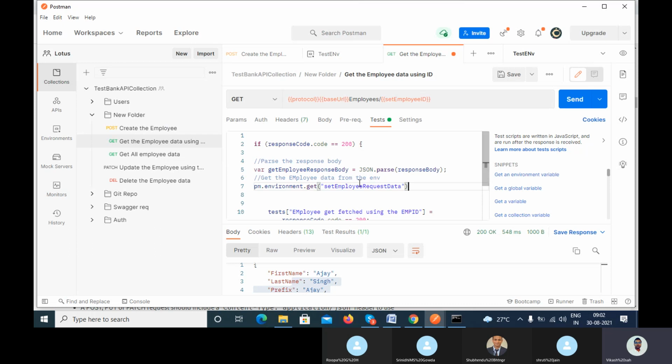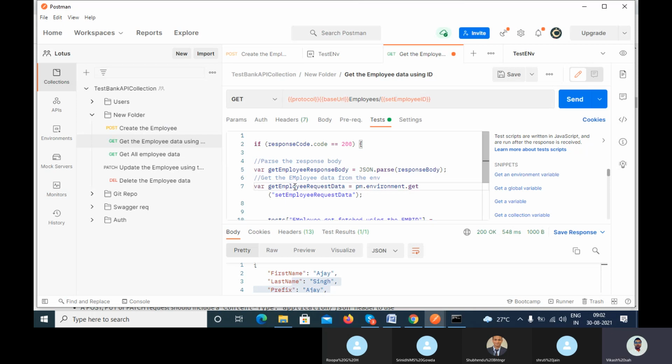You have stored this here, and you are trying to get that particular variable's value. Now declare one variable and store what you get from the environment. Give it a proper name, like get employee request data.